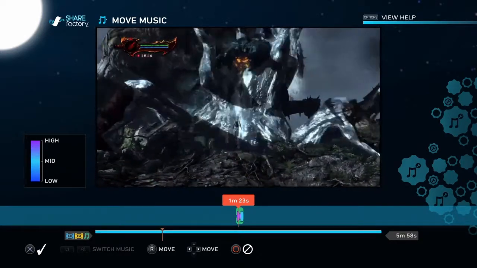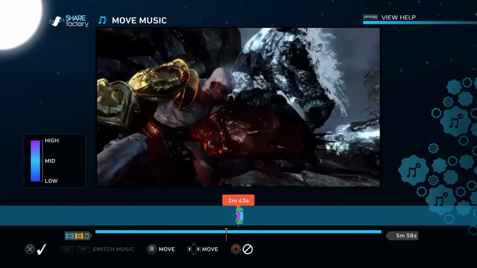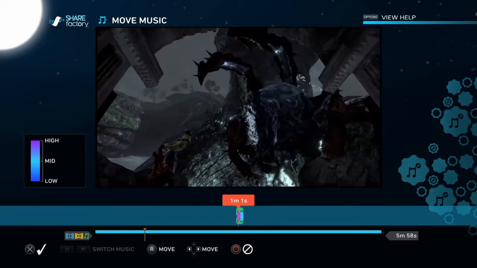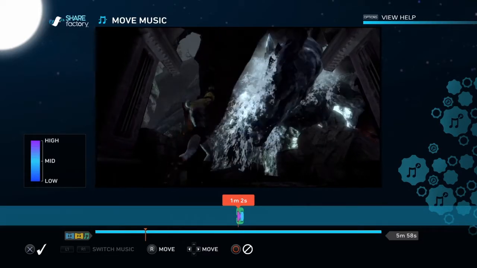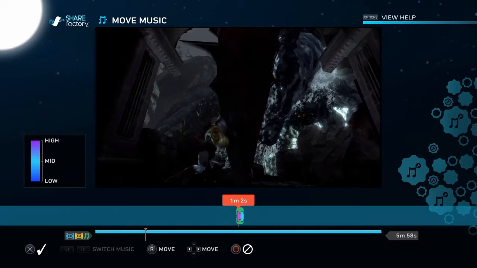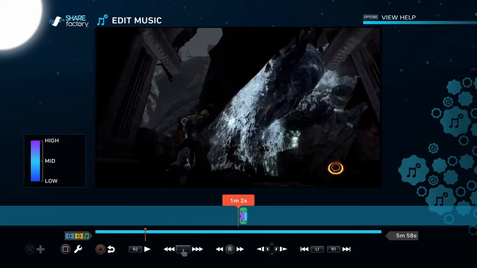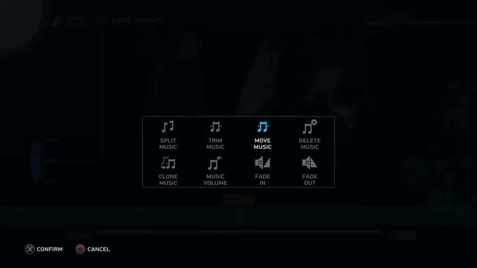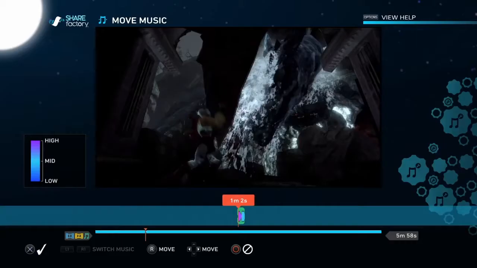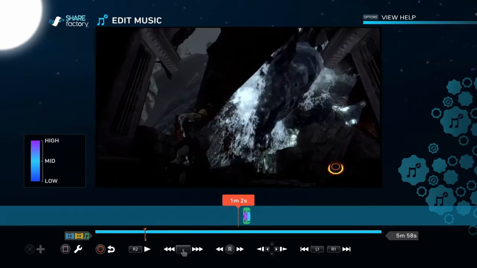I'll just find a part that I like. I just watch the video until I see a part where I feel like the slap sound effect will go in there. Let's say I wanted to put that on that right there, when Kratos slammed his claw into the ground. I know that's nasty, it doesn't fit at all, but if I wanted to do that, I would keep tapping until I find the exact moment that his claw went into the ground, and that's when I would play it.